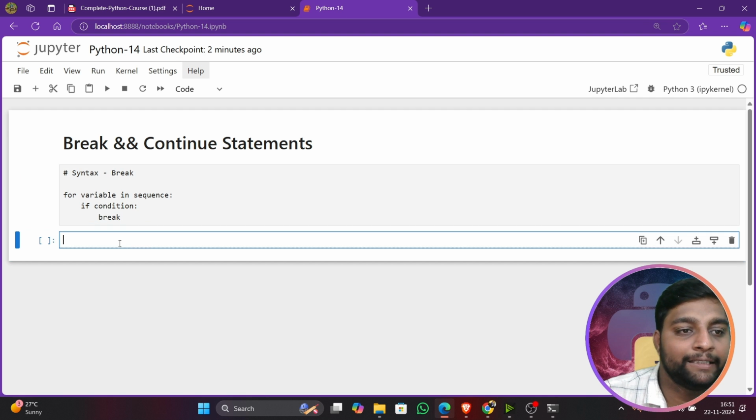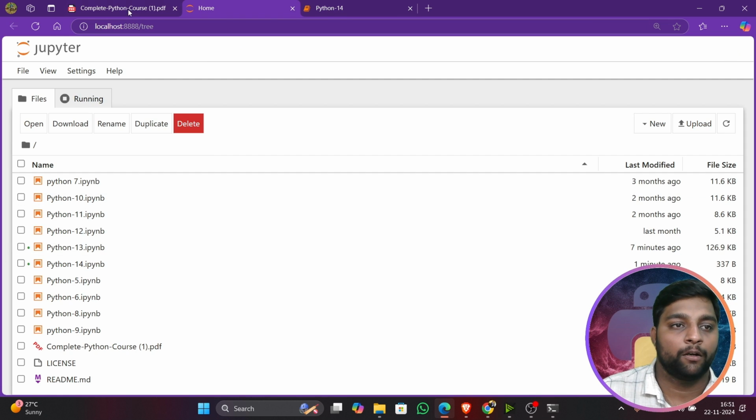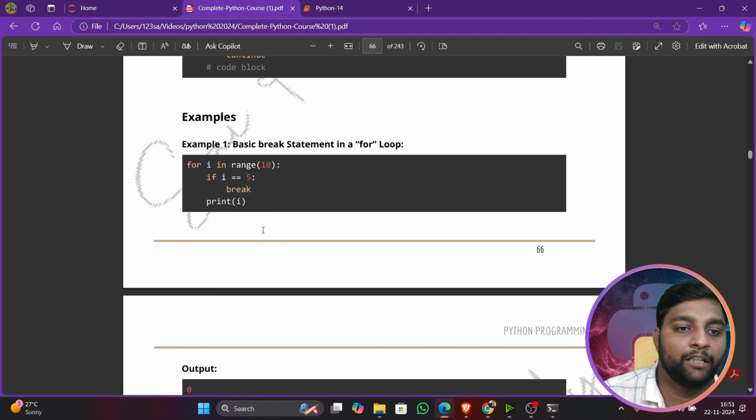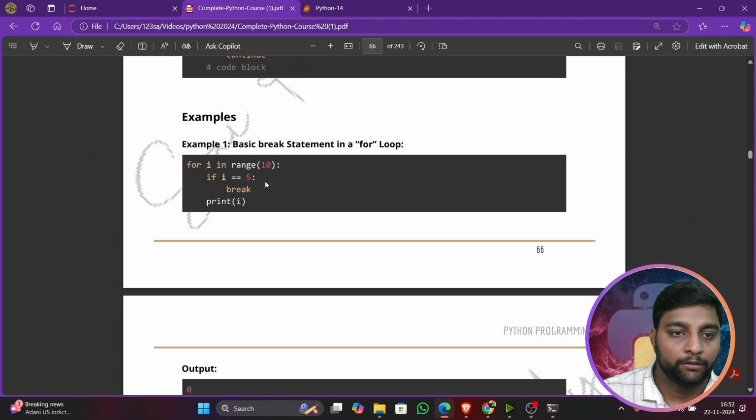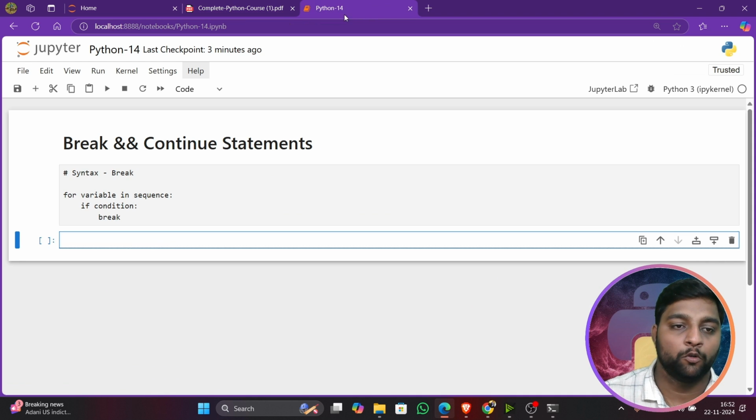Okay, so this is the syntax, and now the code for the break and continue statements. First, let us see the basic break statement in a for loop. If you want to apply a break statement in a for loop, let's copy this simple code here. I'll explain this code to you all.